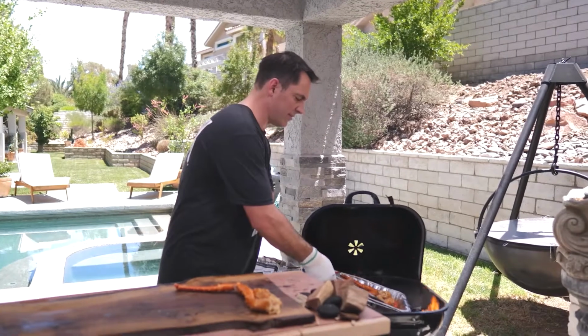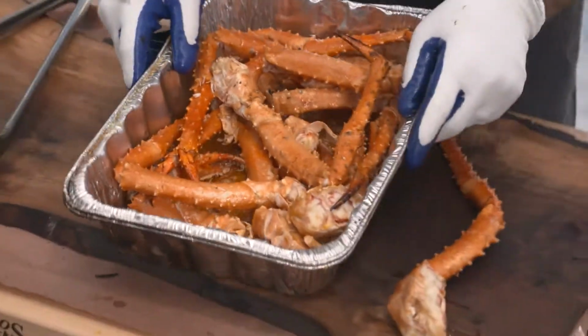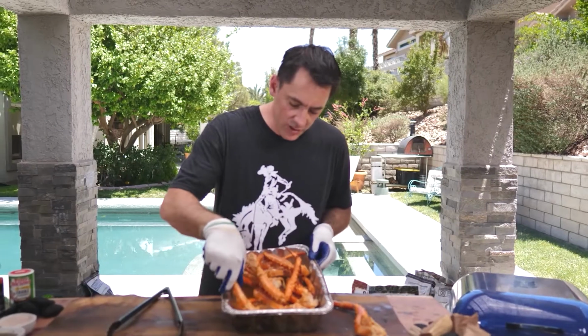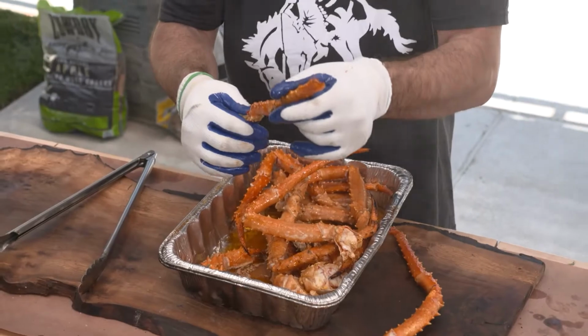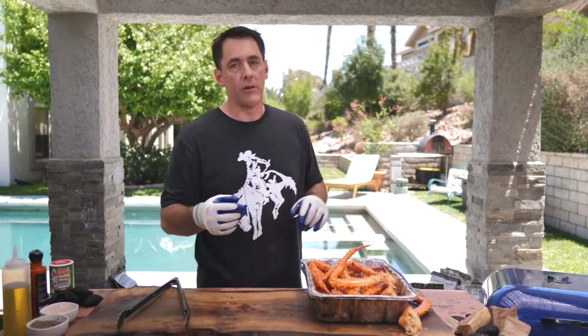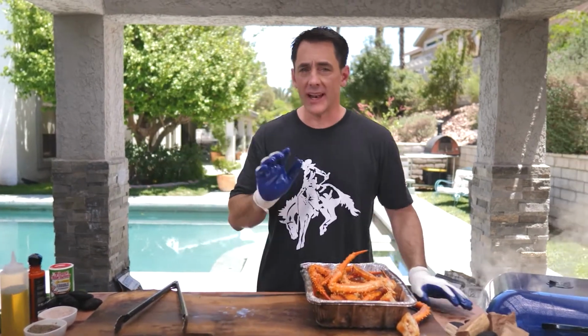This looks awesome. Make sure you wear thick gloves because this gets pretty hot. And this is what you're left with. Just butter dredged, smoked king crab legs. And I can't wait to dive into these. Oh man. That is out of sight.